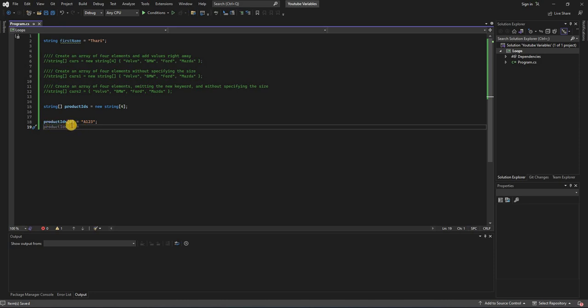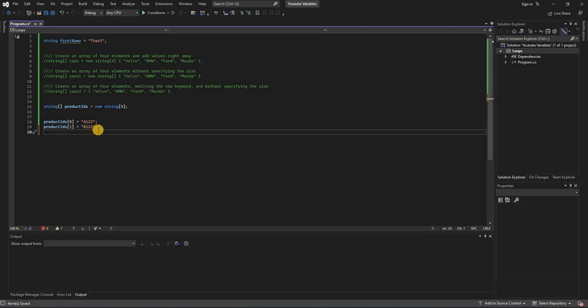So second one is product ID position 2. Okay, so I'll put position 2. Think about position 3 then. How can we do it? Exactly the same way.